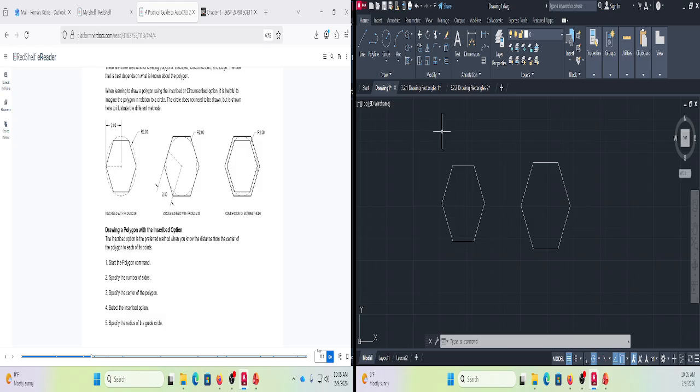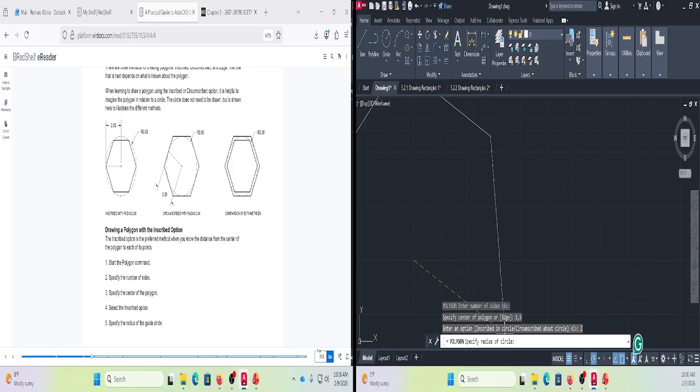Let me do it this way. Let me do a polygon again. Let me quickly show you how to draw. Now you just have to draw two polygons, one inside another one. You just have to make sure the center is the same for both of them. So the center, maybe you specify 5,5, right? This is the center. Nothing has shown up yet, but it's working in the background. It's asking what option you want to go with, inscribed. Let me choose inscribed, and then it's asking you the radius. Let me go with 2, right? So the first one is done.